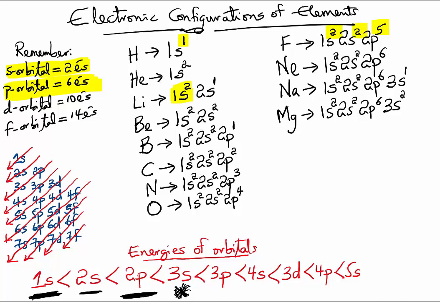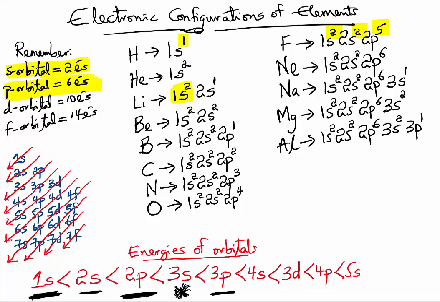So when we move on to the next element, which is aluminum, remember that the electron configuration will be 1s2, 2s2, 2p6, 3s2, because the s orbital is now completely filled, and for the next electron, we move on to the next higher orbital, which is 3p. So it will be 3p1.